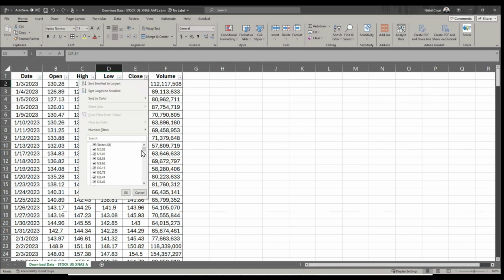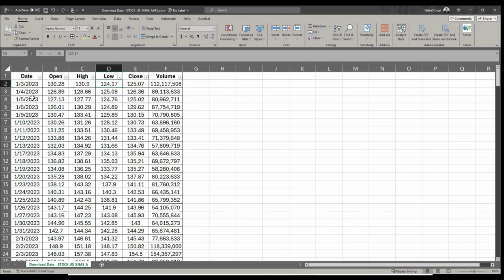Looks like the smallest is $125.02 and the highest is $198.11. So again, we check the range, smallest to largest, and we check the date ranges. Look, it's the entire year, so we check the limits of what they are. As of now, I'm not going to be too worried about the open price, low price, high price, and volumes. Let's focus on these two.